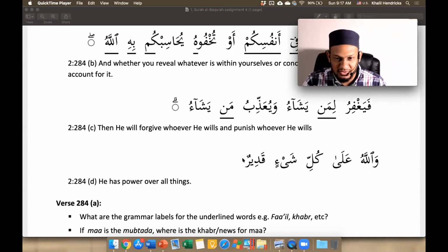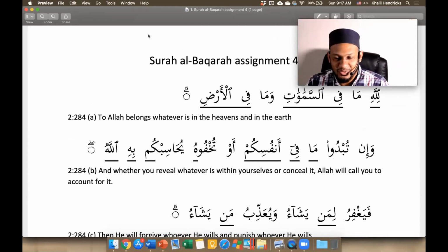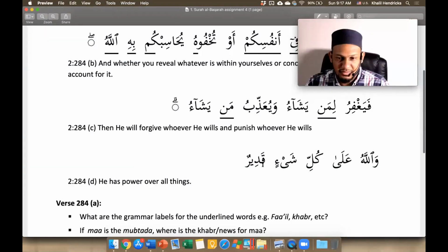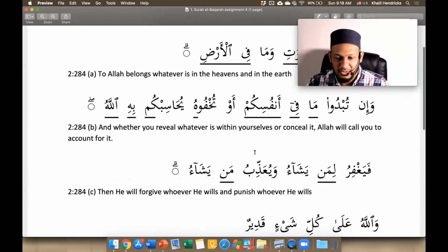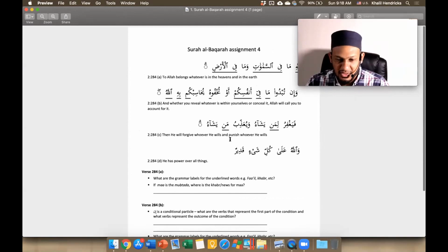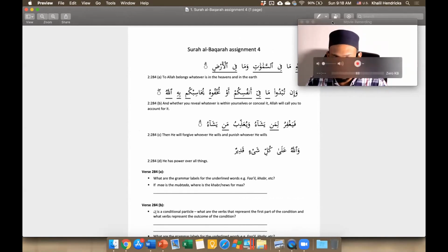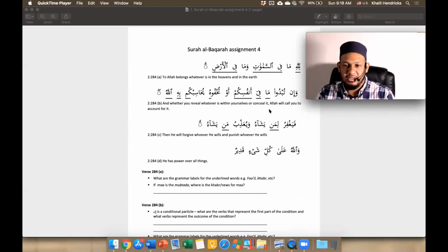Bismillah. I pray that all of you are well, inshallah ta'ala. I think we can start immediately with assignment number four. Four was for homework, right? Assignment number four starts: Lillahi ma fi samawati wa ma fi al-ardi. The first question is, what are the grammar labels for the underlined words in the sentence? Bismillah, who wants to go first?